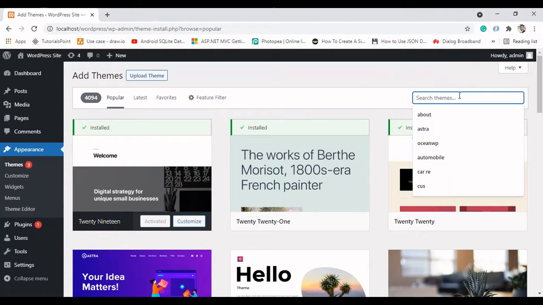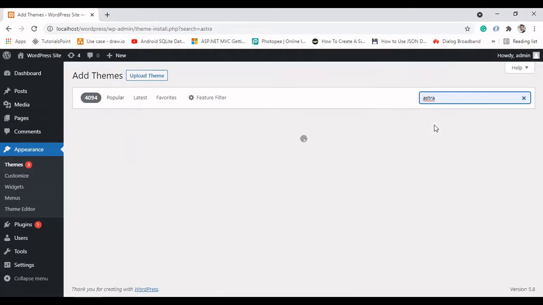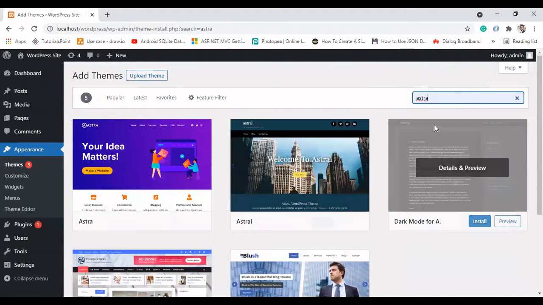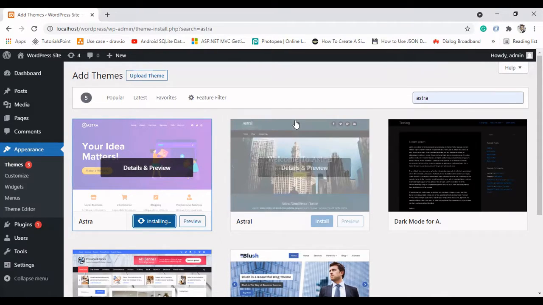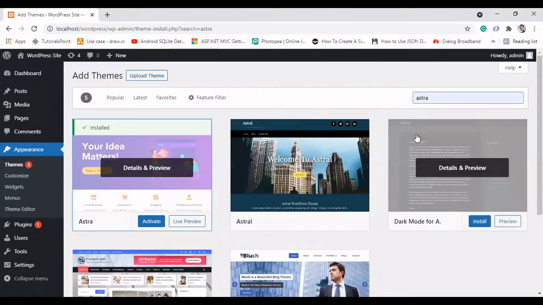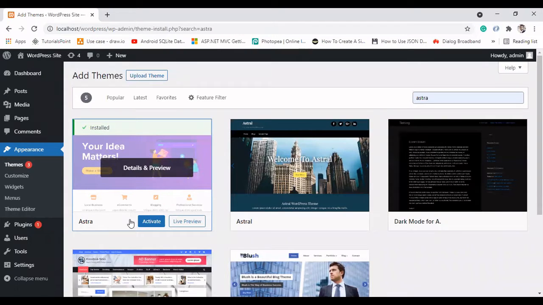So we will just search for Astra. Now you can see this is what we were looking for. To install this theme to our WordPress website, just click on it. It will be installing, and then click on this Activate button to activate this Astra theme for your WordPress website.